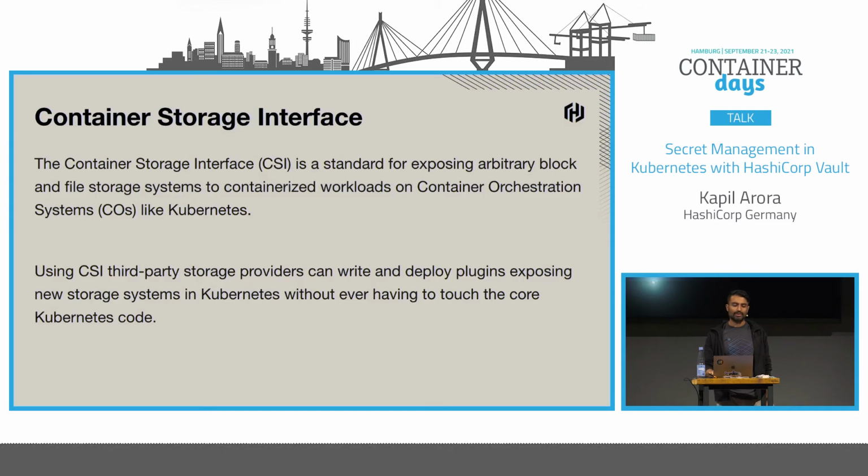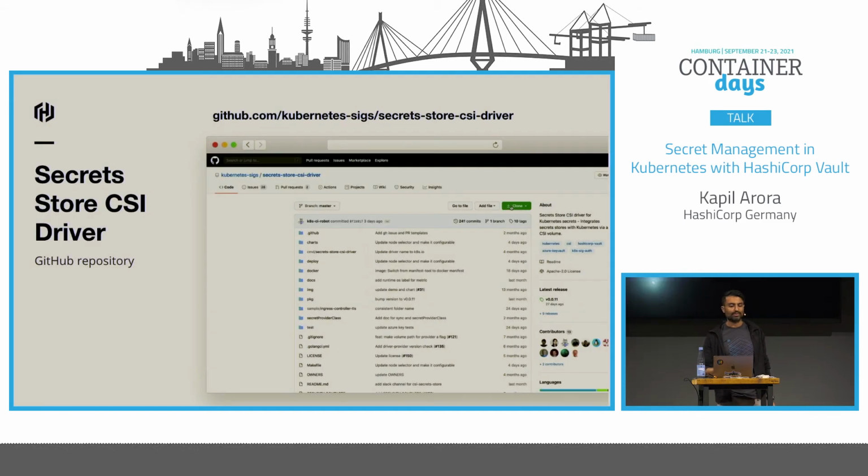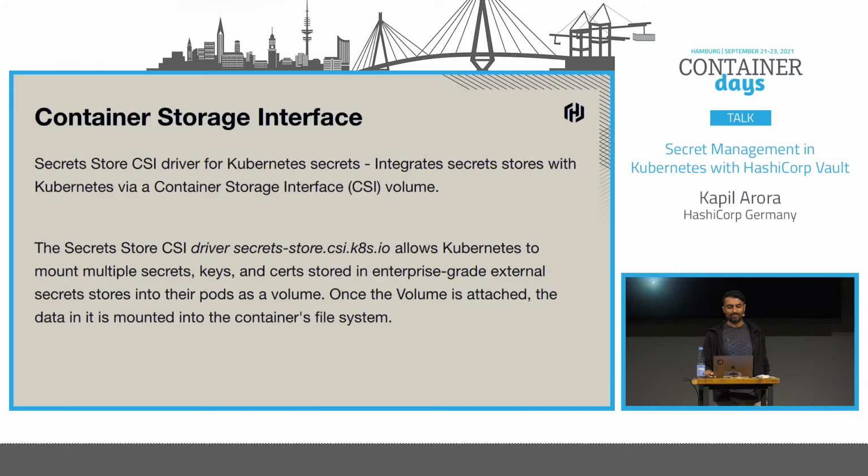Now let's talk about the other way of providing secrets, which is maybe more standard, and lots of people are already using it: the CSI interface. CSI, as many of you probably know, is the container storage interface, which can help you mount block storage or other types of storage within your Kubernetes pods as volumes. There's also a possibility to use that for secrets, and that is available as an open source project called the secret store CSI driver.